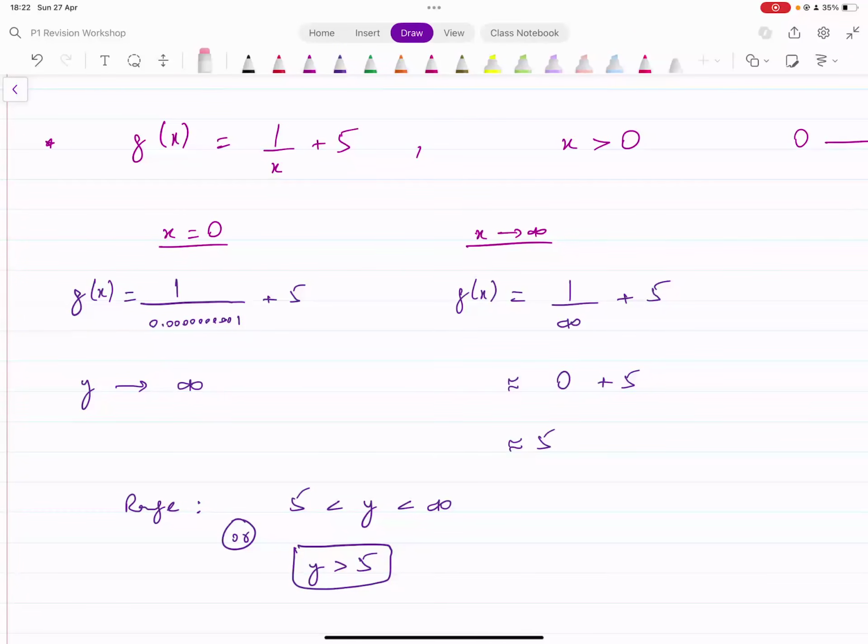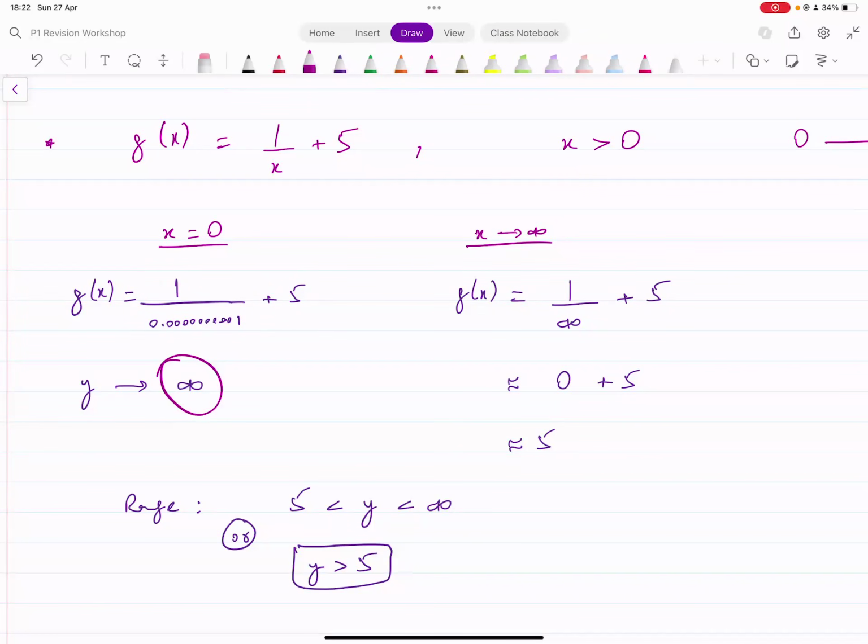Or another way to think about this is, since you cannot input 0 as such, think of a very small value instead. It's x greater than 0, right? Greater than 0 means any value that's greater than 0. So if you want to check what happens at 0, try a value that's very close to 0, like 0.0000 and then many more zeros, just to understand what it is going to look like. Now, 1 over an extremely small number like this, what do you think is going to happen? The overall result is going to be very big. Even if you add 5, that does not change much. It's still infinity. So you get infinity in this case.